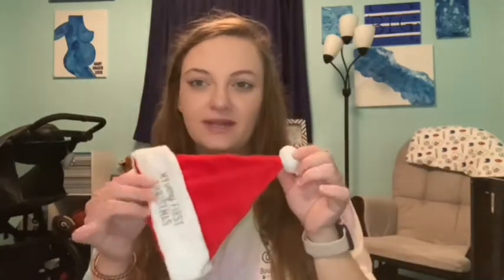I got some more little things for Hudson. Most of it is actually from Hannah's Mimi, but this I bought off Carter's and it says 'My Very First Christmas.' This is gonna be put on with the striped little sleeper that I showed y'all, and his pictures are gonna be taken in this.